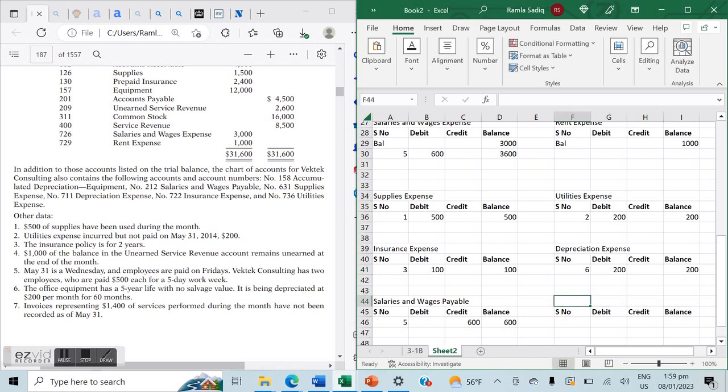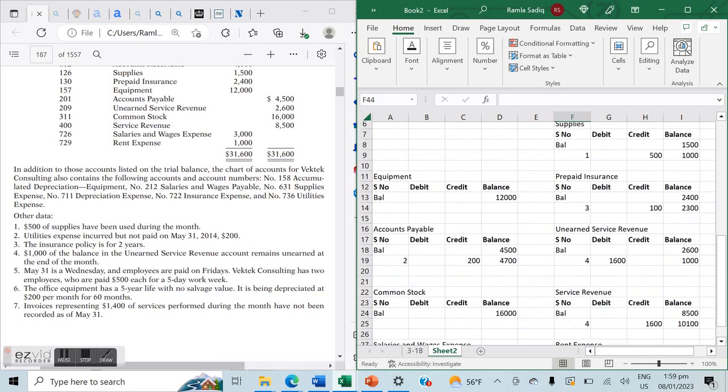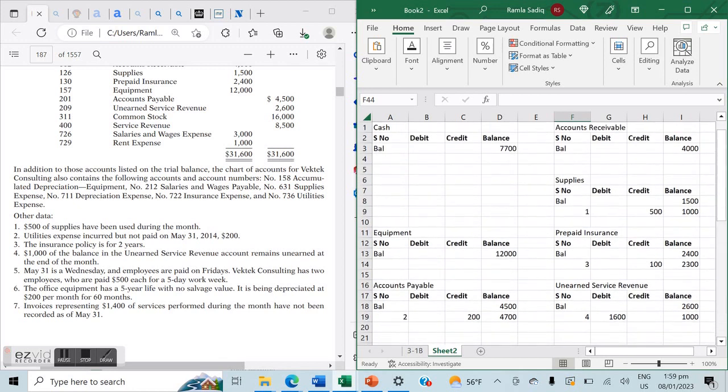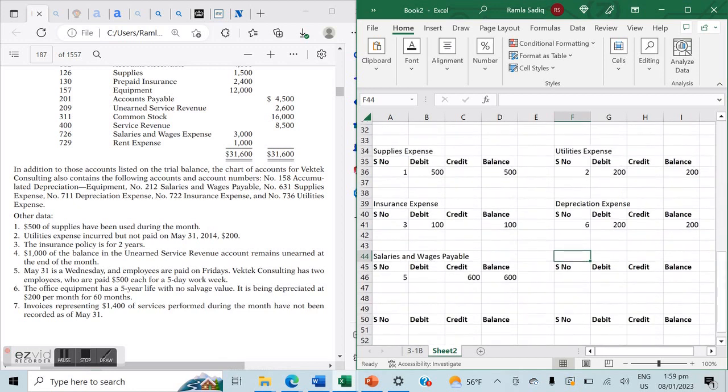And we also don't have any accumulated depreciation accounts. We're going to go ahead and create a brand new accumulated depreciation equipment account. Remember, for all assets, their accumulated depreciation is identified separately. So for serial number 6, our credit is by $200. The accumulated depreciation account is a contra asset account whereby a credit is an increase in the balance, so the balance becomes $200 over here.